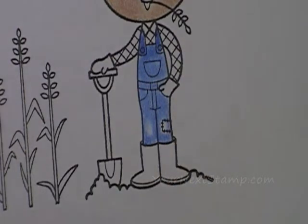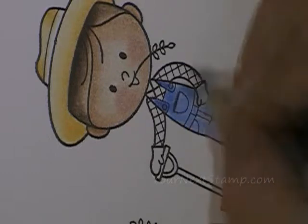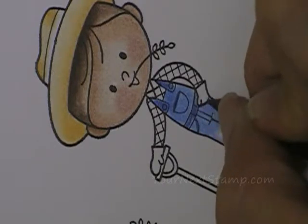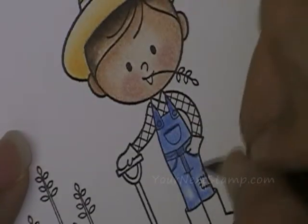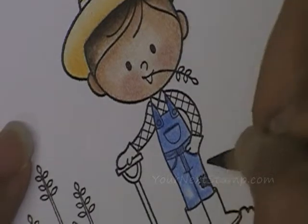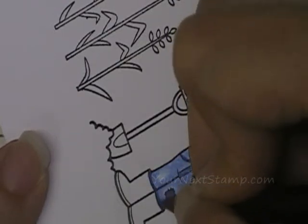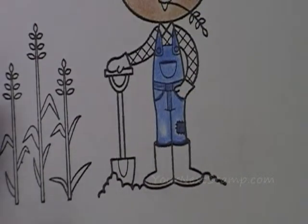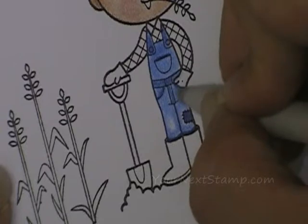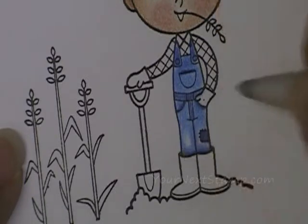Now I'm coming in with my darker color, PC901 Indigo Blue, and I'm going to do a little bit of shading with that. And this is a brand new patch, so it's going to be pretty dark. And then where his pants go into his boots will be a little bit darker. And come back in with my blending stump. Okay, there we go.